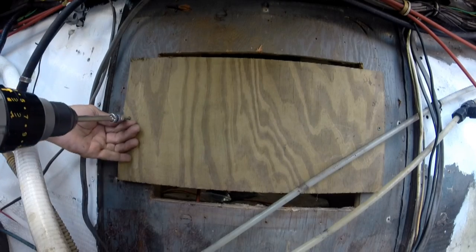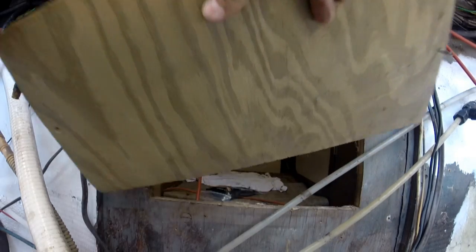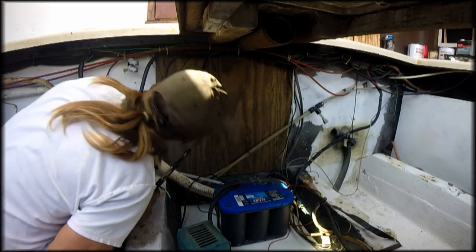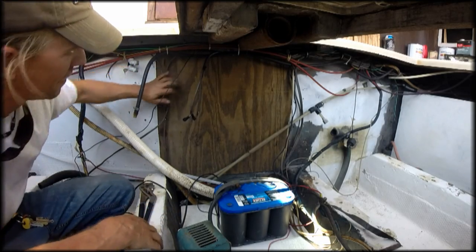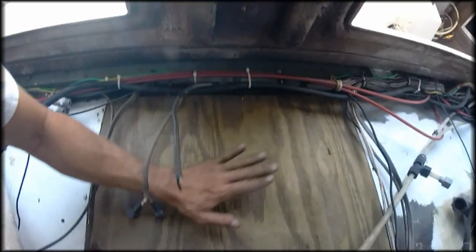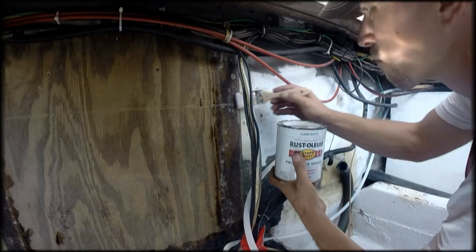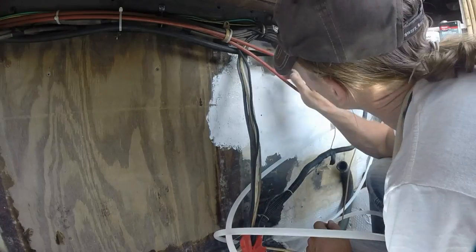I removed that temporary piece of wood and I had brought a bigger piece that fit in there really nice. Getting it to go in there took a little coaxing. But I got it. Then I fiberglassed the parts where the seams were and added a little paint. The old engine compartment was starting to look pretty good.